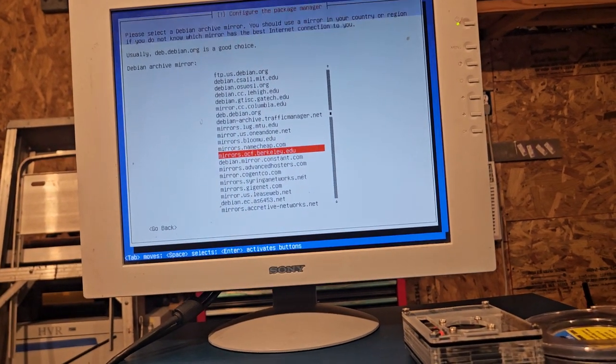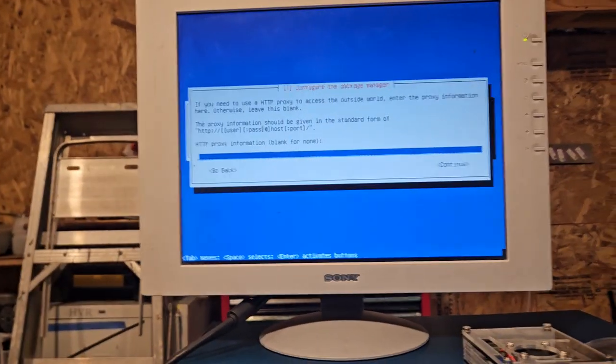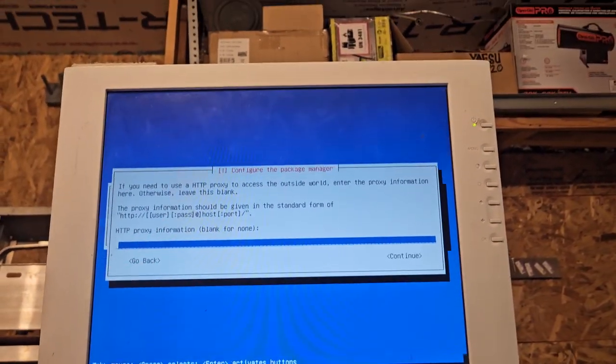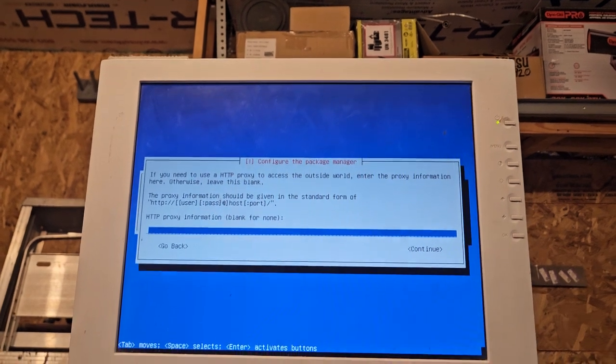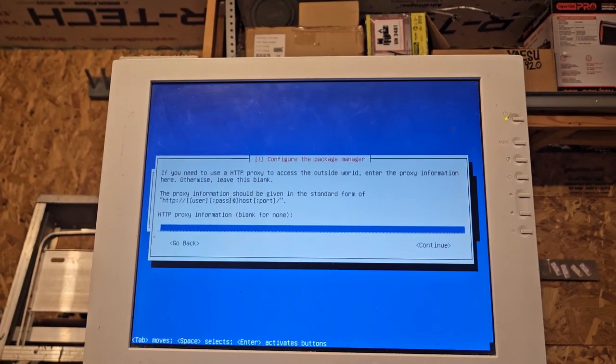I'm going to go with a different mirror this time too. If you need to use HTTP to access the outside world, enter the proxy information. Otherwise, leave this blank.